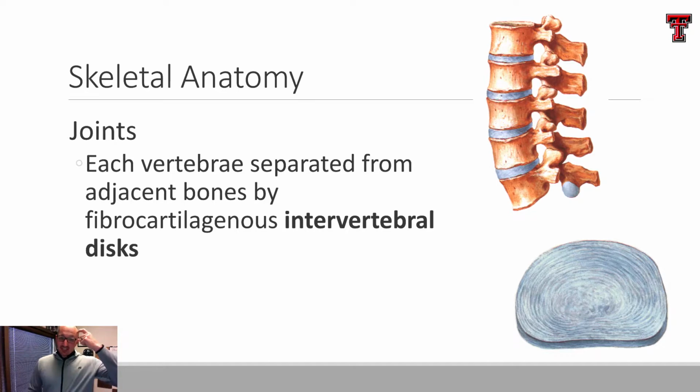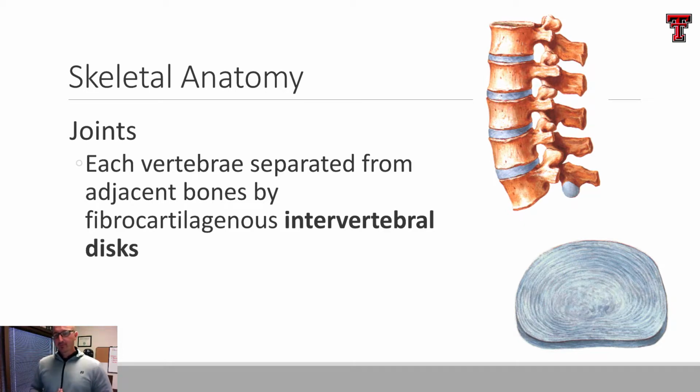Now between adjacent vertebrae, skeletal structures, we've got a fibrocartilage disc. Now fibrocartilage, you'll remember from our discussion of knee anatomy, it's not highly vascularized. It provides cushioning and shock absorption, and any one disc doesn't provide a tremendous amount of cushioning or shock absorption. But if you consider each level of the spine has a disc between it, you start to see that collectively we have a fair amount of shock absorption in the spine from top to bottom.